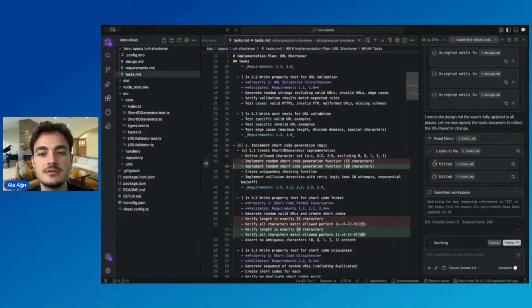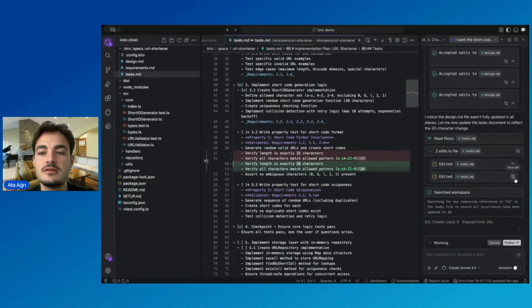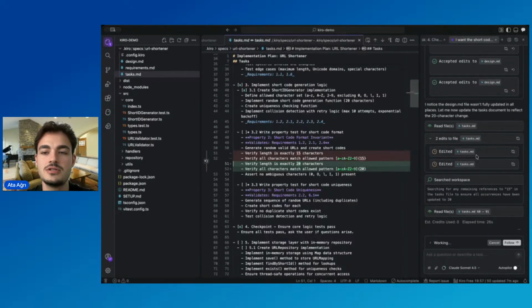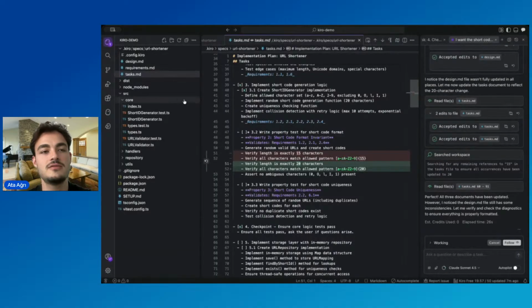I hope it answers. And now it starts editing the tasks file. I think we do not need to wait for the rest, since it will just make the change in the tasks, and after that it will make the change on the code base. But making changes on the code base is not really important, since all of the AI tools do so. The core point here is that it updates all spec files.